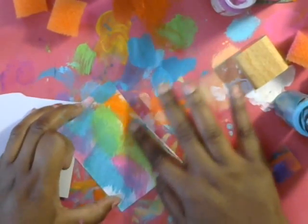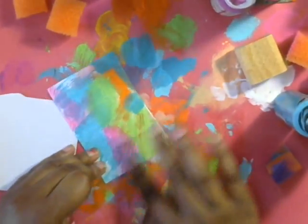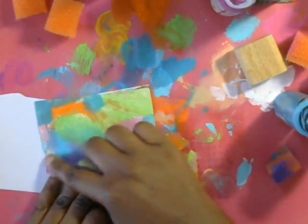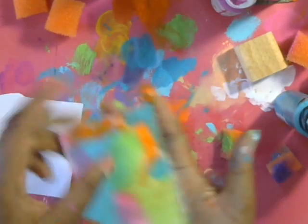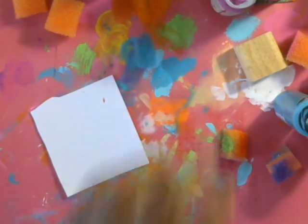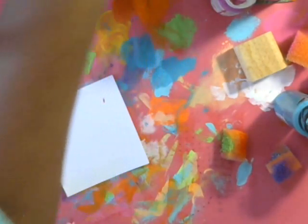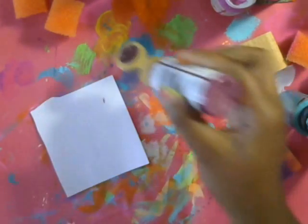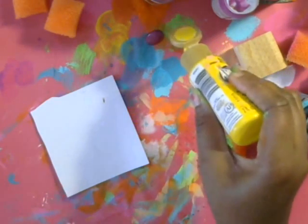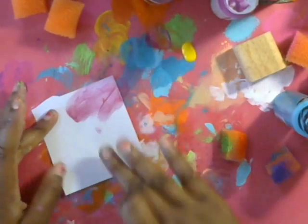I'll use my fingers a little bit. The paint goes on a little differently depending on which kind of tool you use. Add a little bit of orange there, so you just kind of paint them up. This one has a lot of colors, a lot more than I normally use, but it's pretty. And then we can do another one too. I really love purple and blue — but this is a really cool, pretty berry color. So let's try that. What would go good with that? This beautiful yellow. I love yellow too. The berry one doesn't give much color, probably because I didn't shake it up, but we're going to add what we have on there first.